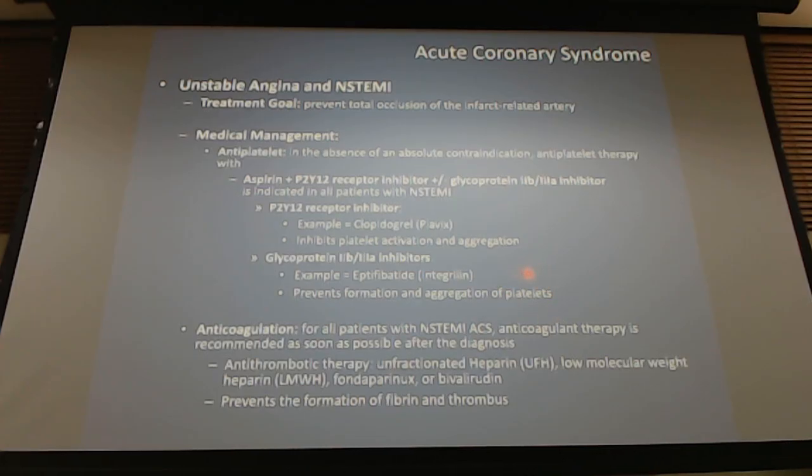Integrilin, these are more so our very aggressive medication options. This is less aggressive when we're talking about it. Again, we're preventing the formation and the aggregation of our platelets. We don't want a clot. When we talk about anticoagulation, people mix these two things up. When we're looking at platelets and a plug, we're trying to make that platelet not be able to form this clot and occlude this area.